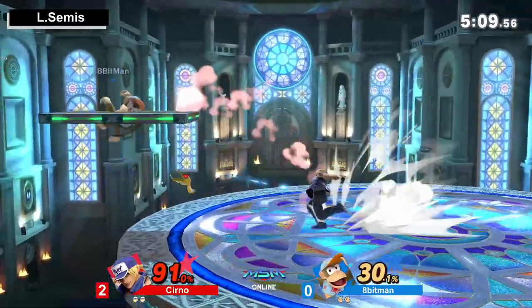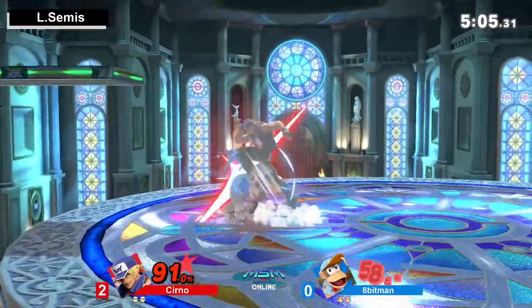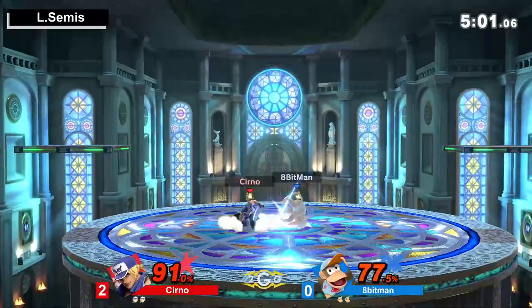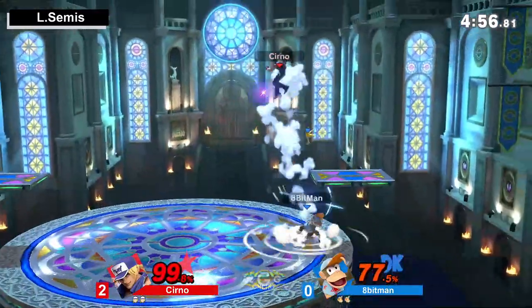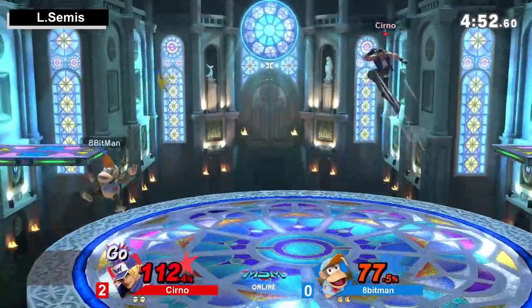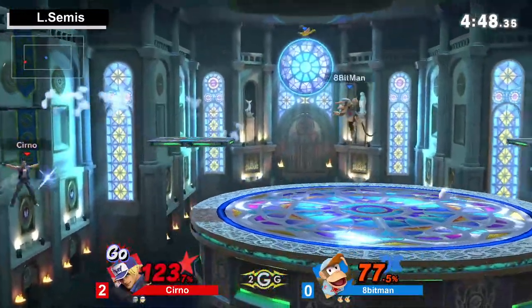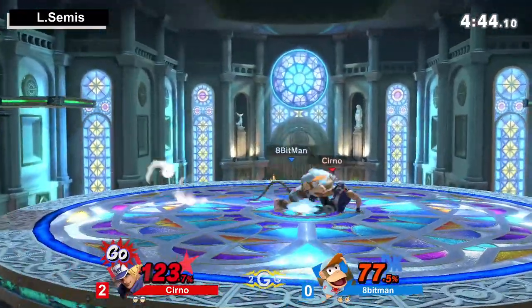For sure. I don't like 8bitman continuously going for an up throw forward air because of the way that Cirno is DI'ing and the percent that he's trying to do it at, it just won't connect. He can be getting back airs or up air, preferably back air though, to send him off stage. Ooh, good forward air, good forward air. Oh, gotta be careful here. He can't do anything too risky. I'm pretty sure at this point Cirno's going to be looking for a raw super.